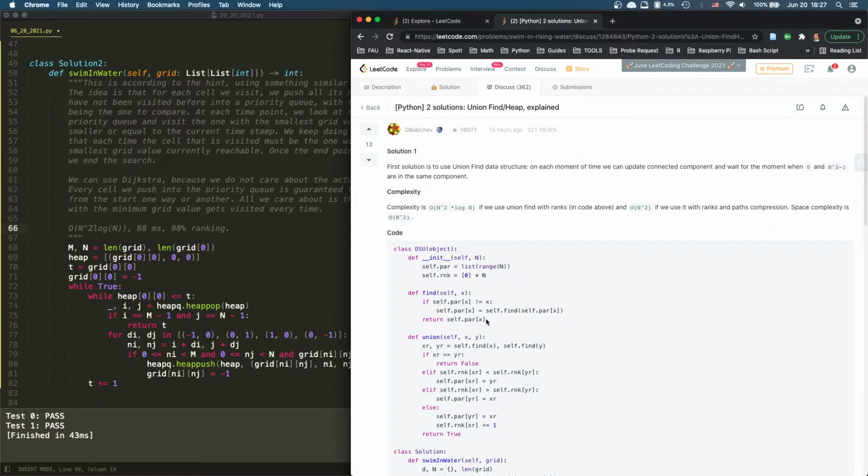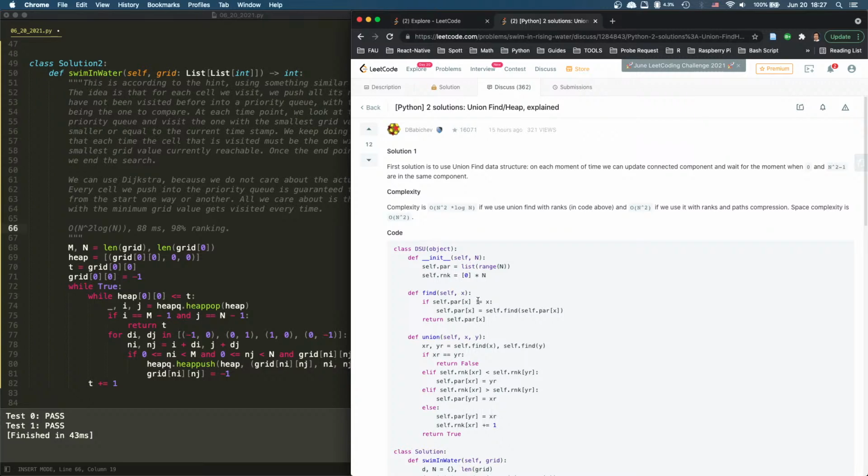When you see from a 0 start, we need to include everybody. Everybody can be included in a union. And the find: if this is not x, that's the root, right?